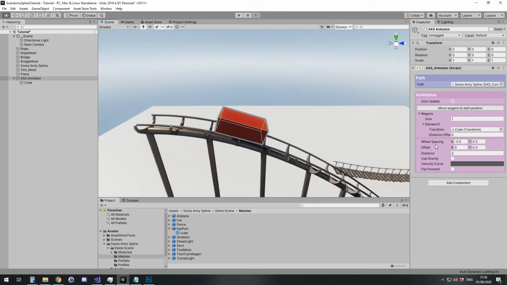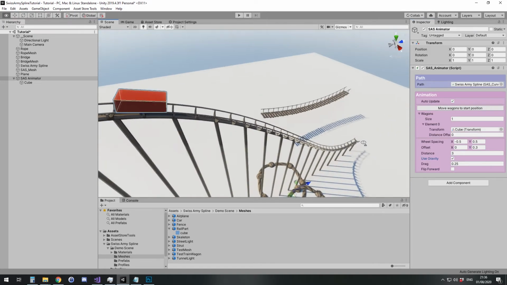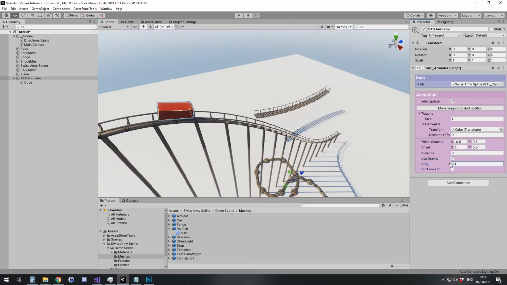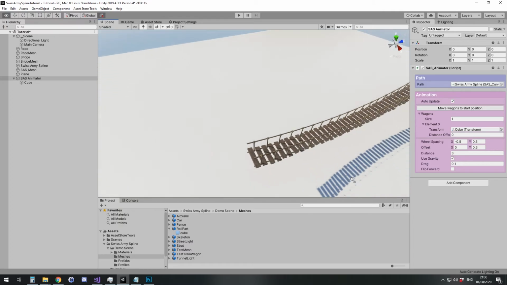And I think that's fine. And since it's a roller coaster, we want to use gravity and maybe a little bit less drag. And when we hit play, it will respawn at the beginning and accelerate like crazy because it's only going down.